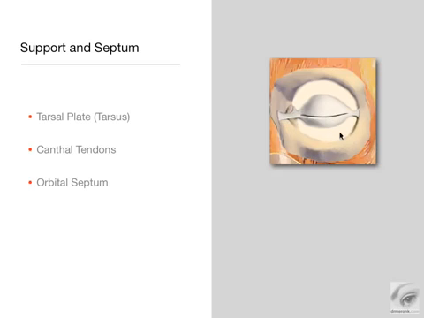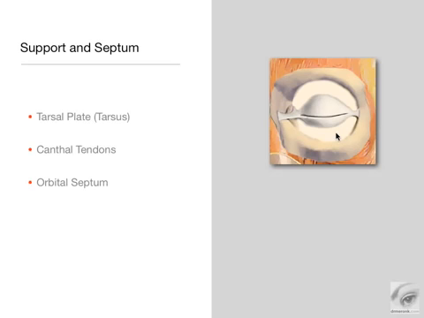The milky white layer that attaches to the tarsal plate and connects to the orbital rim all around is known as the orbital septum. The orbital septum doesn't do very much. It doesn't contract, it doesn't move, but it's very important in eyelid surgery as both a structure and a landmark, and we'll get into that more in later movies. There's another interesting thing to know about the orbital septum.